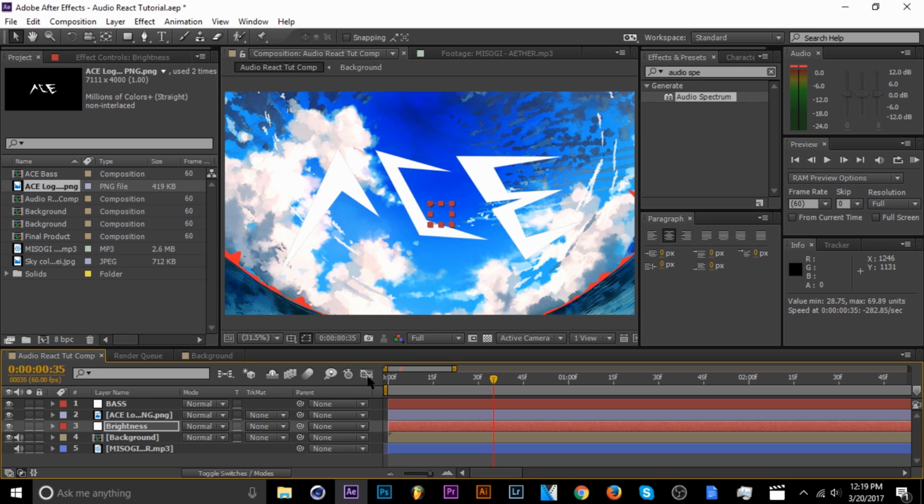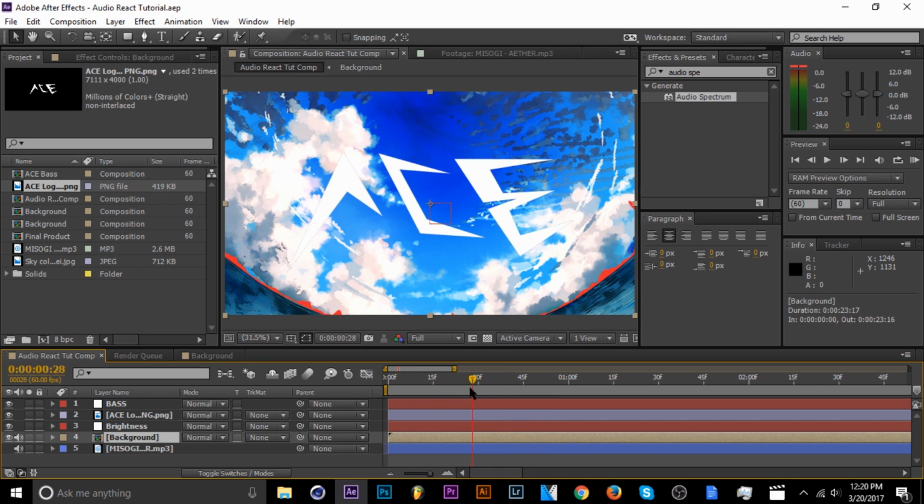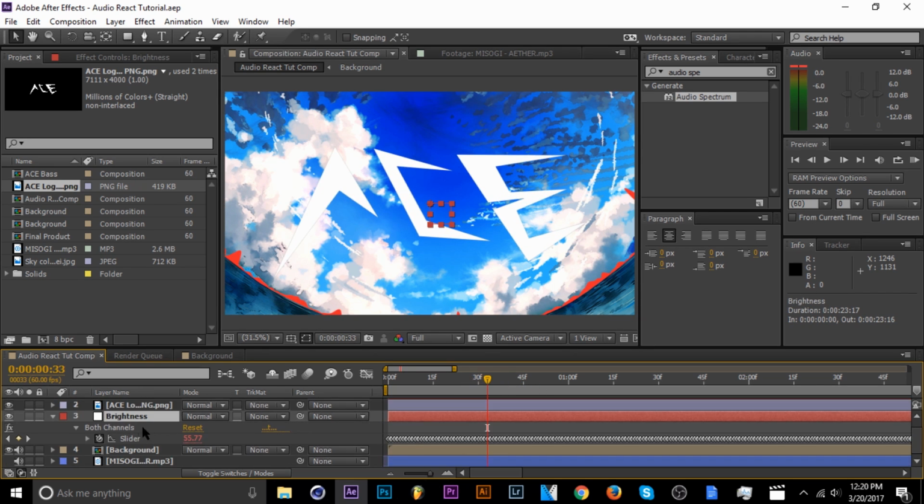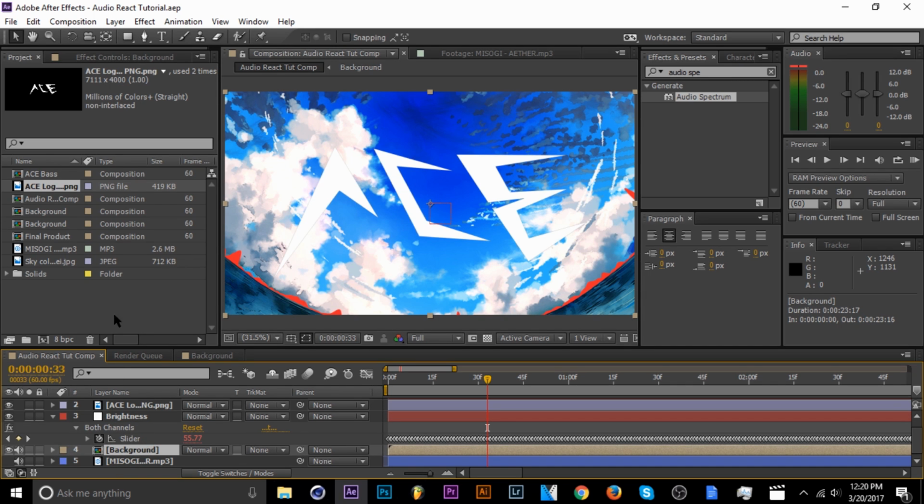All we need to do is add brightness to our background, and then parent it to this waveform.